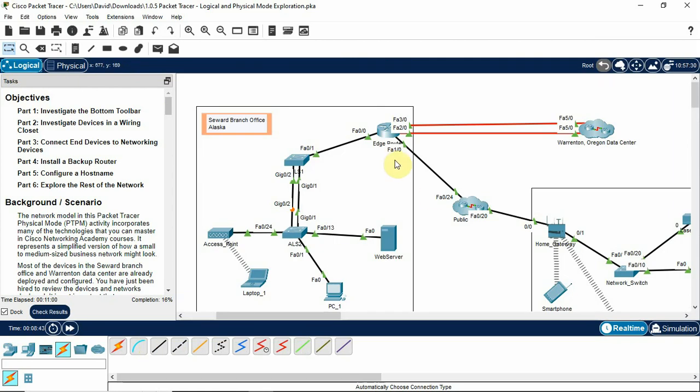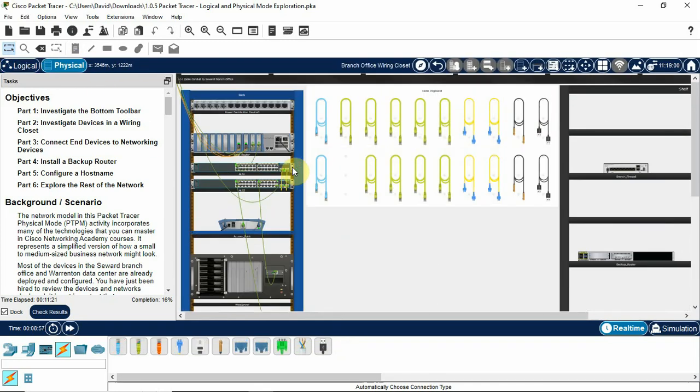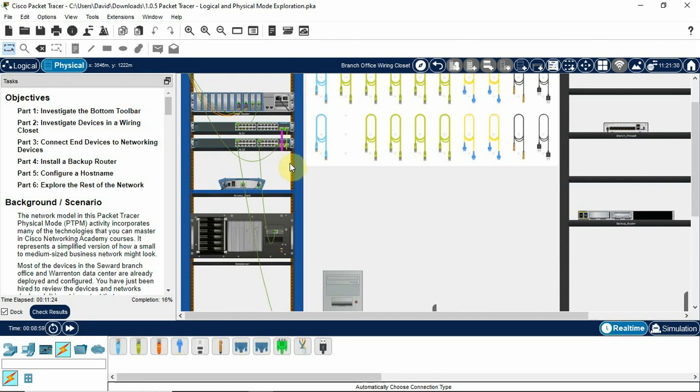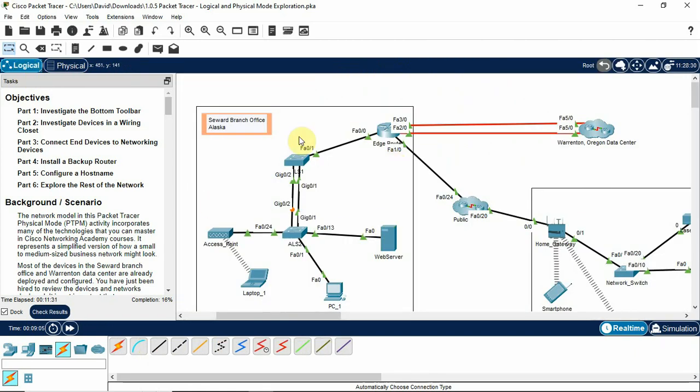So it's interesting. There's two ways to look at it: the logical way and the physical way. And sometimes the exercises will be one or the other. And I don't have a preference myself. I think it's easier laying things out in the logical mode. But the physical is nice because, not having hardware in front of you, you can at least see what you're doing. Like if you connect this to that, what happens?